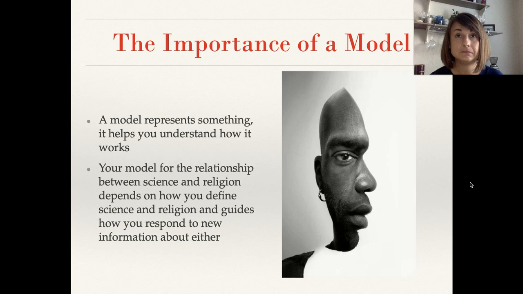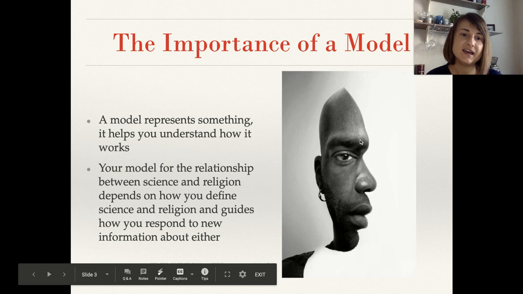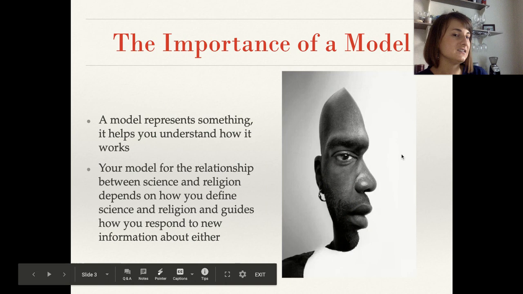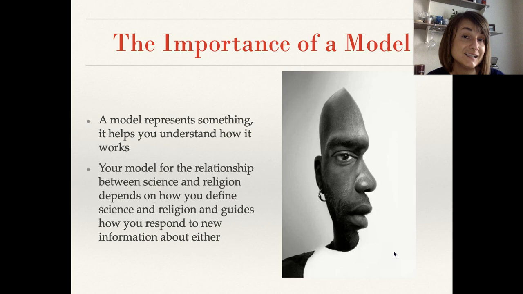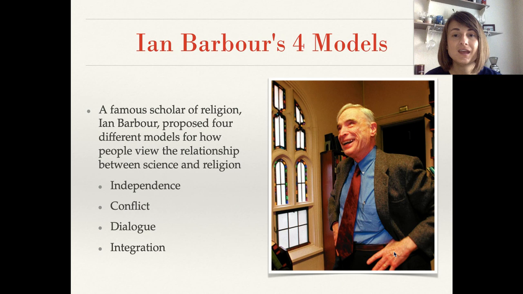If you look at this picture, you might see one of two different things, or both at the same time. Sometimes it looks like half of a dude's face looking straight on, with one eye and half his nose cut out. But other times it looks like a profile shot with his eyes looking forward and his ear with an earring. It's two things at once, and the way I interpret it determines how I understand what the picture is about. That's kind of the way a model works — your model of the relationship between science and religion is going to influence how you make sense of and interpret claims that each of them make and what they mean for you personally.